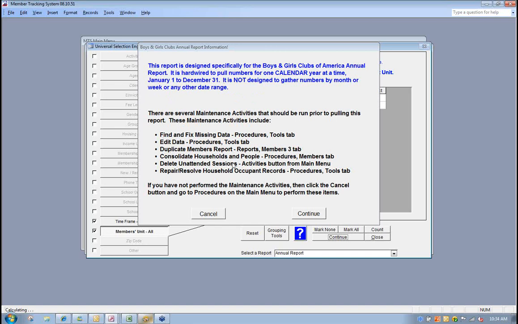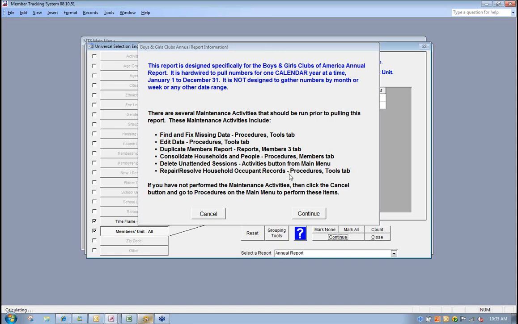Right at the bottom of the screen, it's also letting you know about the data maintenance that you can run for data integrity on your report. The list includes the Find and Fix Missing Member Data, Edit Data, running a duplicate member report, consolidating households and people, deleting any unattended sessions, and running the Repair Resolve Household Occupant Records.